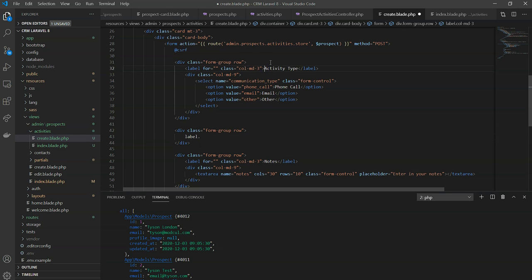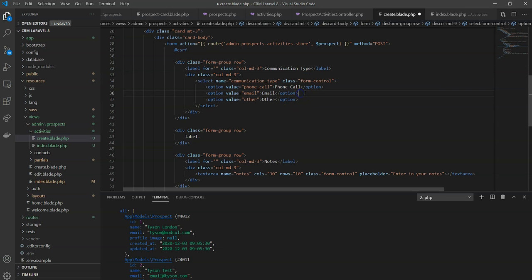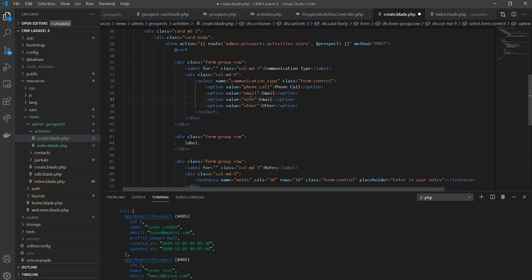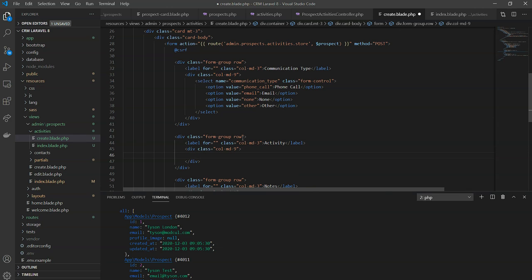Let's see here. So what would be the reason? Say activity itself. So this is one reason I like to model the data first in terms of a form, because I can easily add fields to a table, but then I find that there's a bunch of columns in the table that never actually receive values. Or I find myself adding more with additional migrations that I need to. So okay, select form-control. So we'll say type in this case.